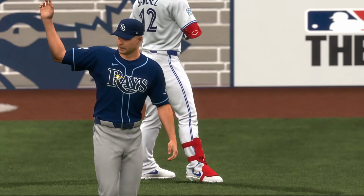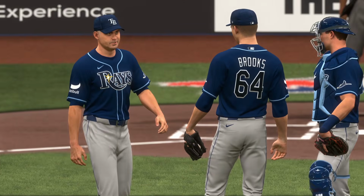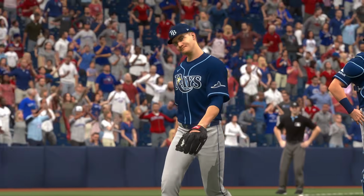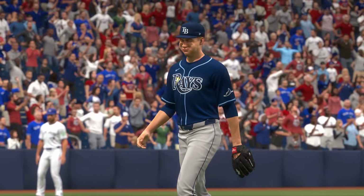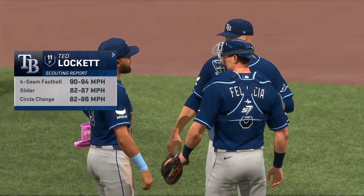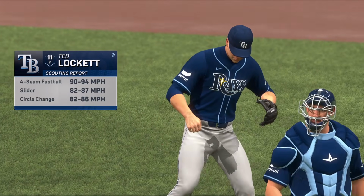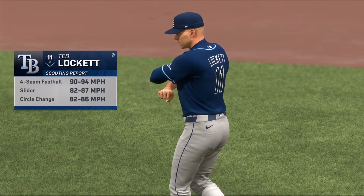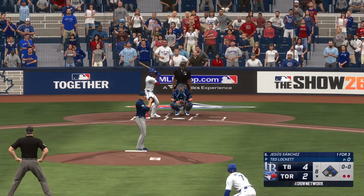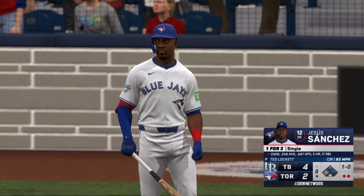Here comes the skipper out of the dugout, and he's ready to make the move. Aaron Brooks out of the game, and the line not closed on him yet as he's responsible for the runners on base. So they turn to their closer, Ted Lockett, on for his major league debut, and a moment he will never forget. It's always so special the first time you get into a big league ball game. I did it as a position player, but for him as a pitcher, sure, there's some nerves there. Probably don't want to squeeze the baseball too tight. Just relax and do what you're capable of doing. Sanchez in the box here lets that one go for a ball.